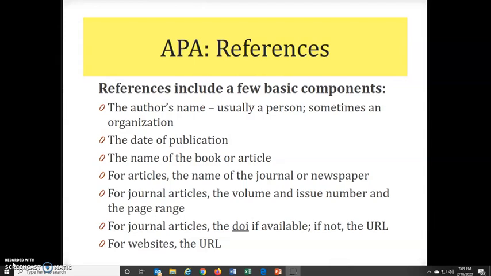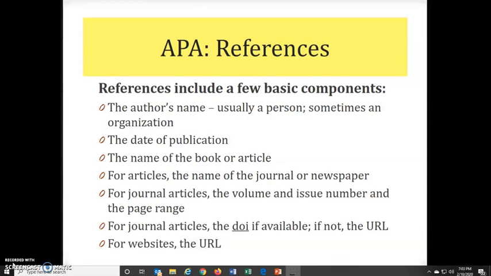Then after the date of publication, you have to include the name of whatever it was that you read. So that might be the name of the book, the name of the journal article, the name of the website article. Sometimes these get italicized, sometimes they don't. It depends on what type of source you have. So again, follow the APA Quick Guide for that. Then if you do have an article and not a book, you're going to need also the name of whatever publication that article came from. So that could be the name of the scholarly journal. It could be the name of a newspaper, a magazine, etc. If it's a website article, though, you do not need the name of the website. The name of the website is already going to be in the URL anyway.